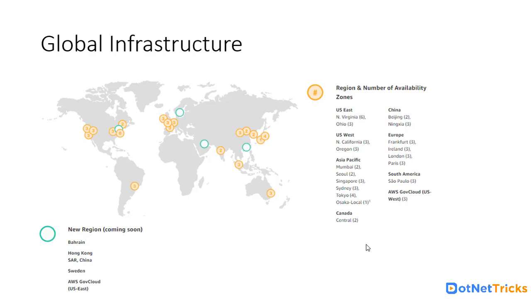The China region is not accessible by other account holders — for example, an account created in Mumbai cannot access the China region. China's availability zones are accessible only to accounts created specifically within China, as they follow strict network measures. In Europe, Frankfurt has three availability zones, Ireland has three, and London has three — three is a common number across regions. GovCloud also has three availability zones. The green circles on the map represent new regions coming up, including one in the Middle East in Bahrain and one in Hong Kong, which is a dynamic economic capital in South China.